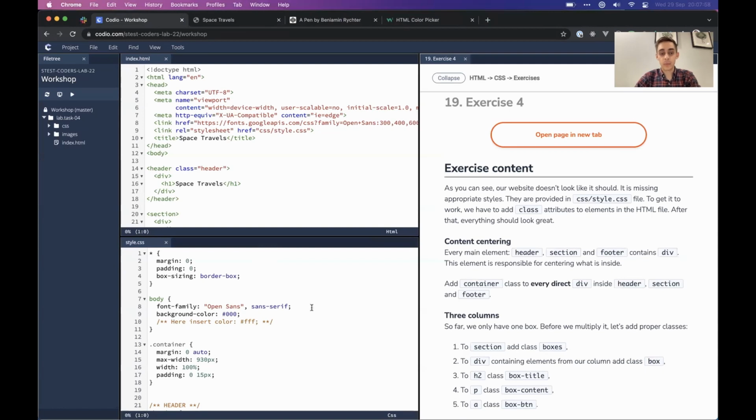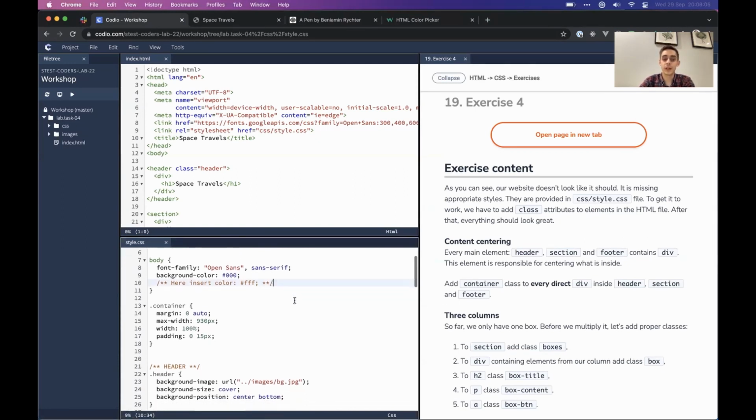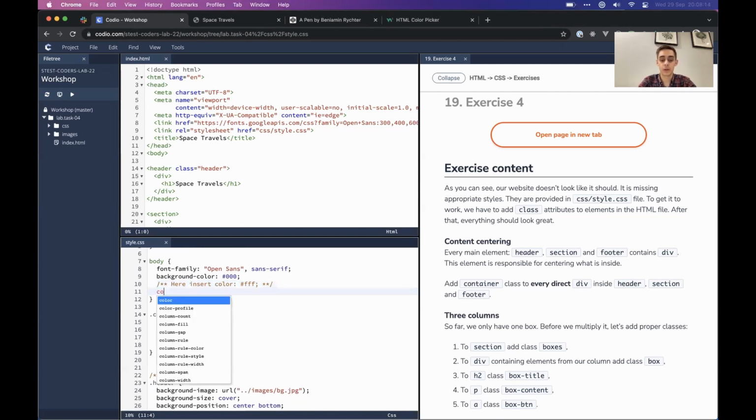So now in the style.css file, we want to insert a color inside the body. Here we have the comment, and here we are going to type color, hashtag FFF.